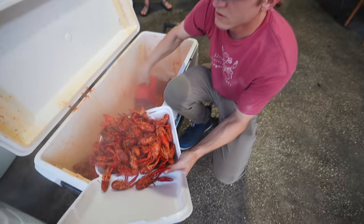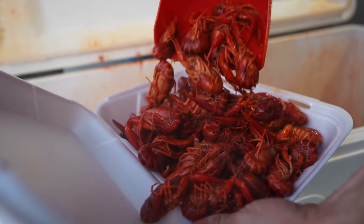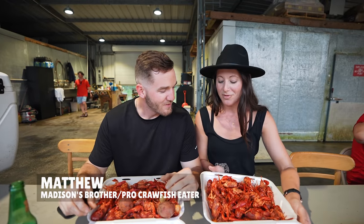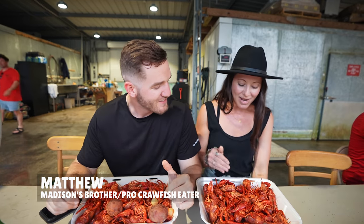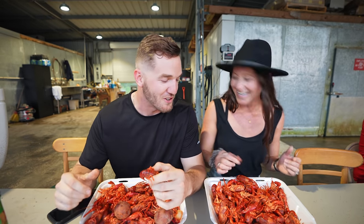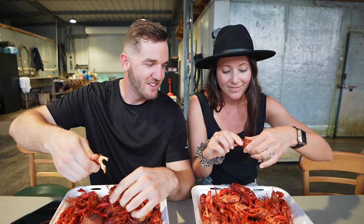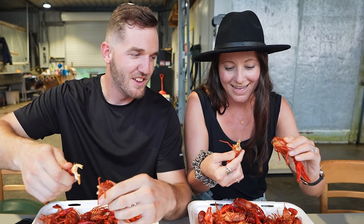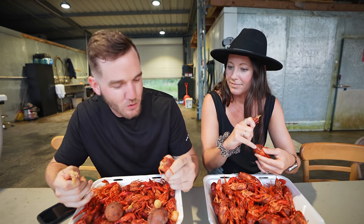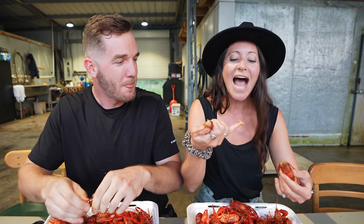How many people does this serve? One — in Louisiana this is one person's serving. Matthew, you were born and raised here — you know the best way to enjoy a crawfish. I'll pick my first crawfish ever. You've got to take it by the head and by the tail — give it a twist. Now some people take their pinky and get inside to get all that fat from the head. Insert the pinky and squeeze.